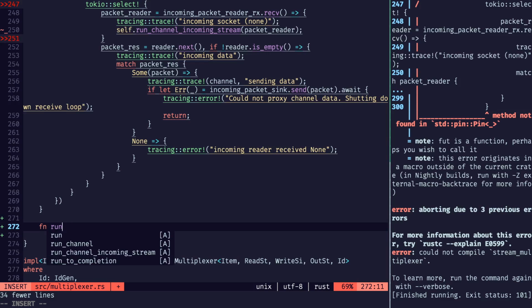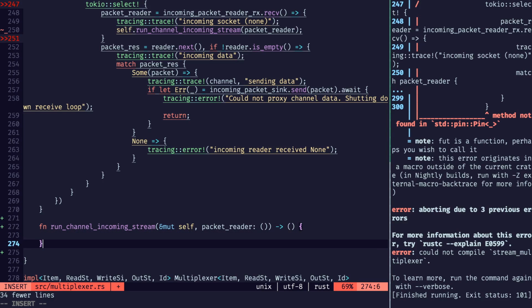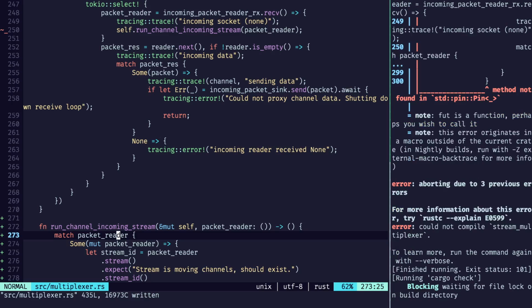Function run channel incoming stream. Mutable self, call this a packet reader with unit type, because I don't know what type that is. Also unit type there. Save that, format it, good.